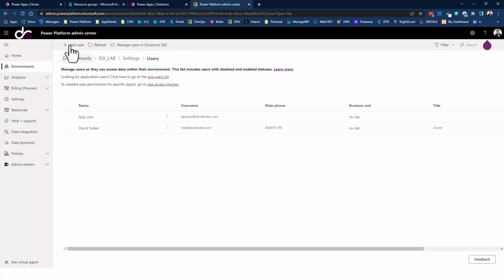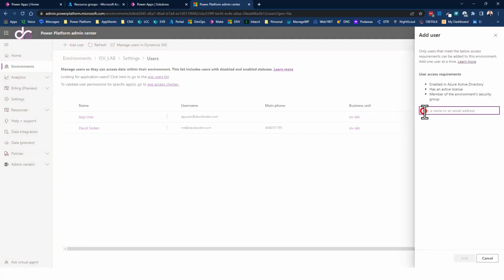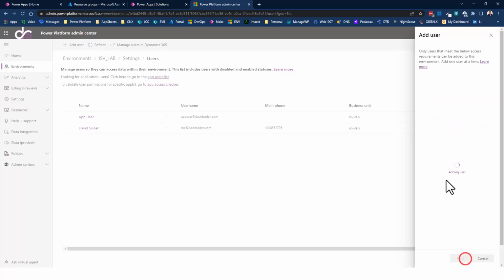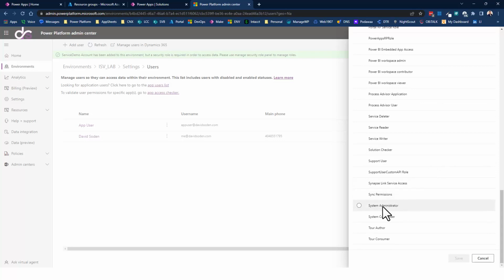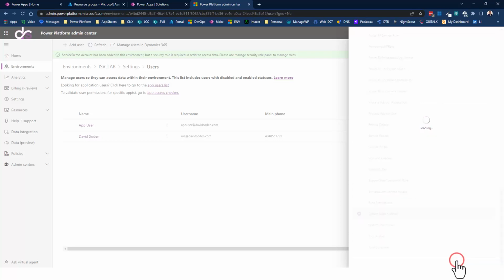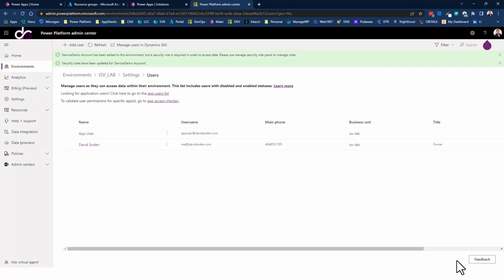All right, anyway, we need to go ahead and add that user again. So let's start off with the underscore. Yep, here it is right here. We're going to add. Once the user's added, then we're going to assign that cheapskate role. That's down here, all the way at the bottom, system administrator. Again, overkill, but nonetheless enough to illustrate this.